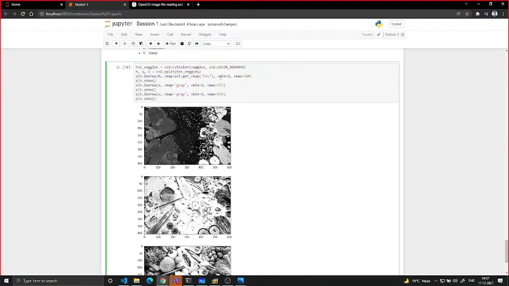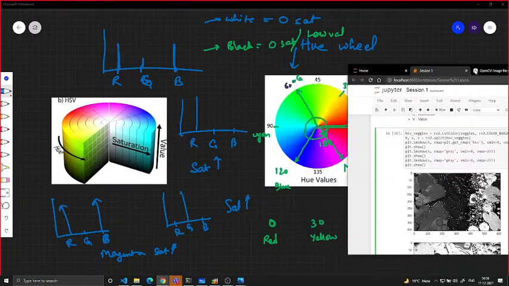So basically what it does is that it takes the grayscale value and replaces it with the color, with the most saturated color of that hue.